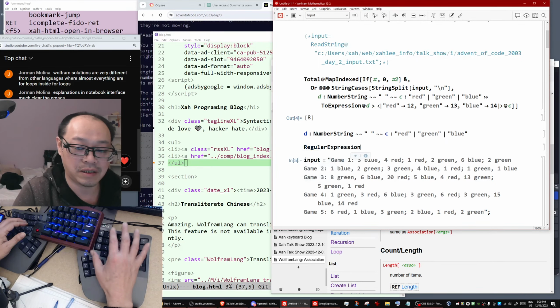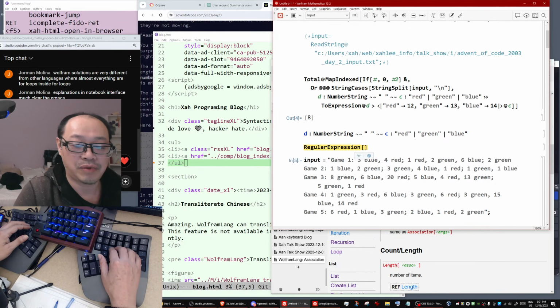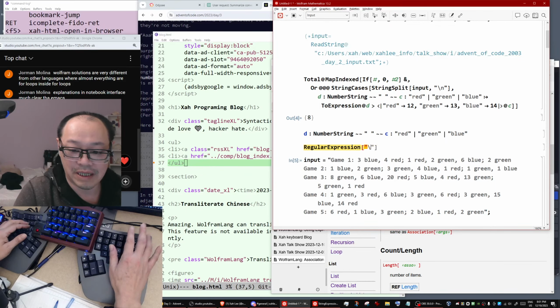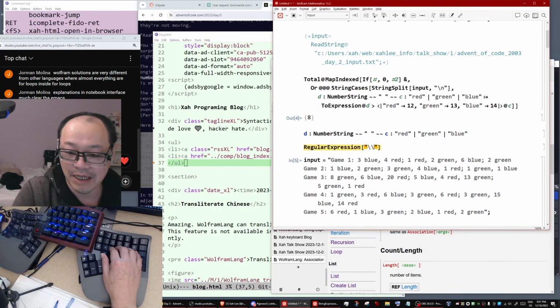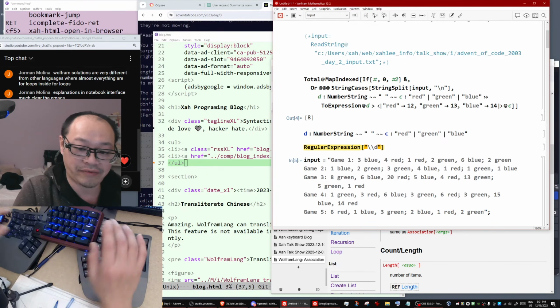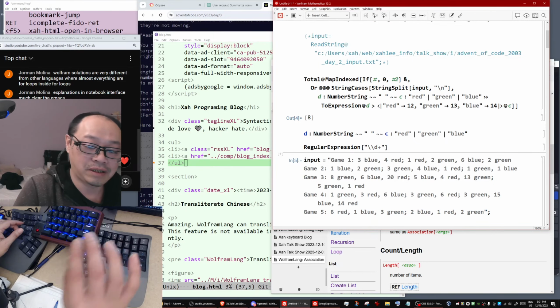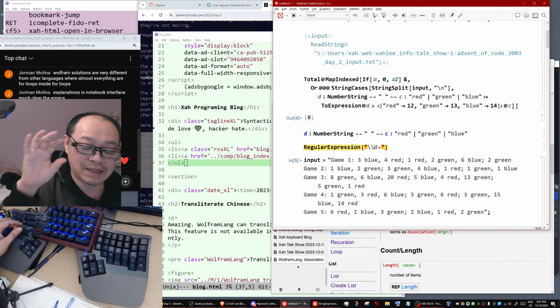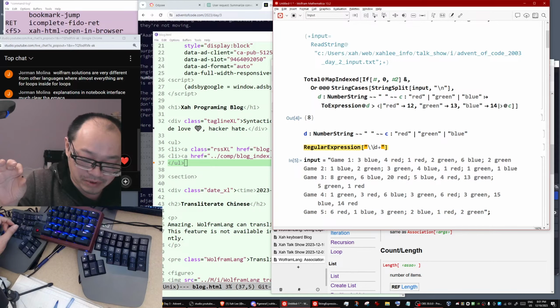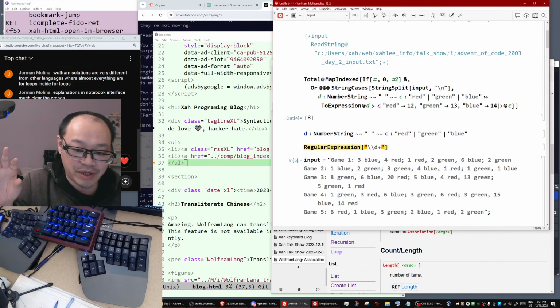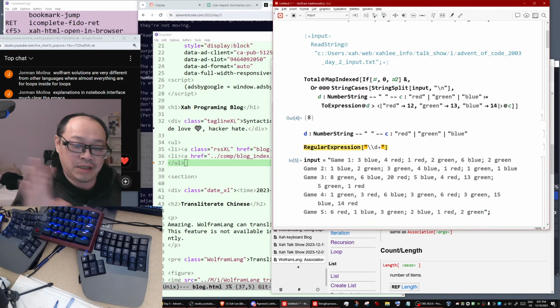In regular expression, first of all, you want the number string. A number string is backslash d, which stands for digit, one or more. Now in Wolfram language, you need two backslashes, just like Lisp, because there is no special regular expression string.